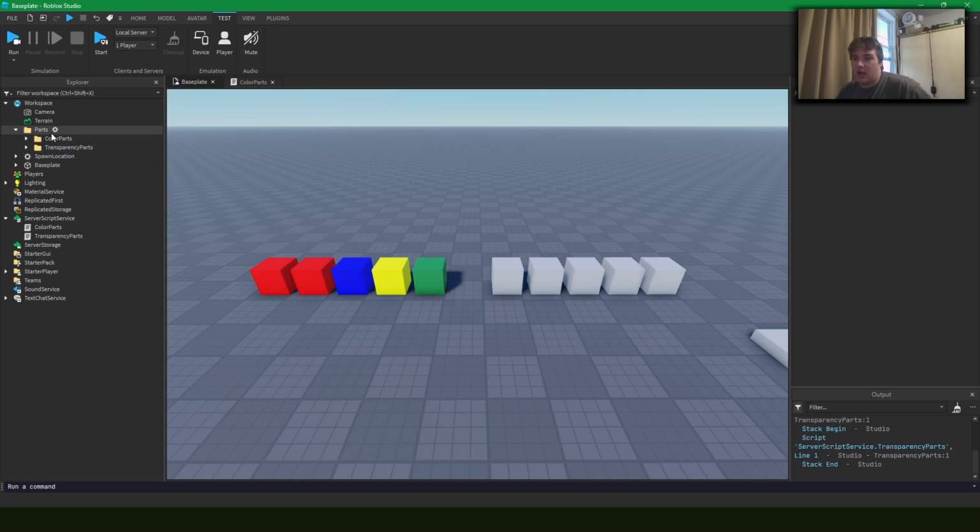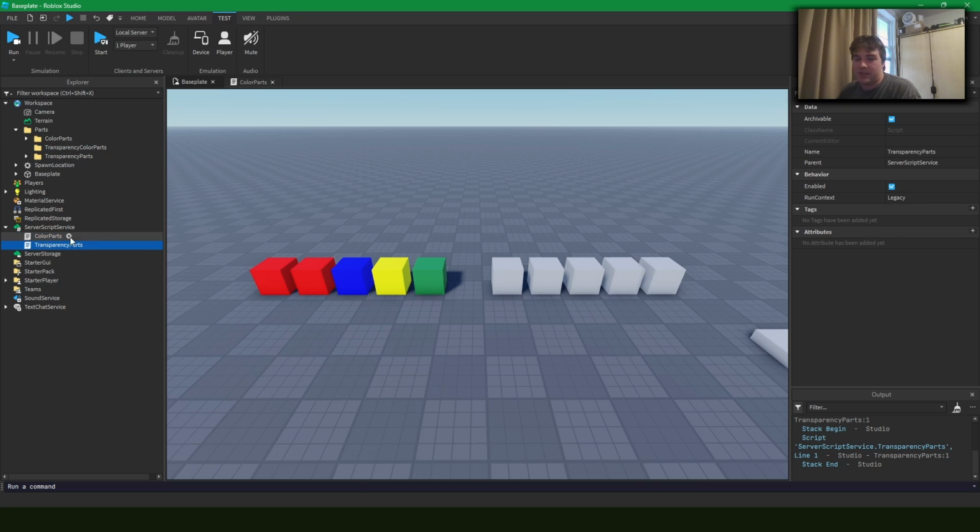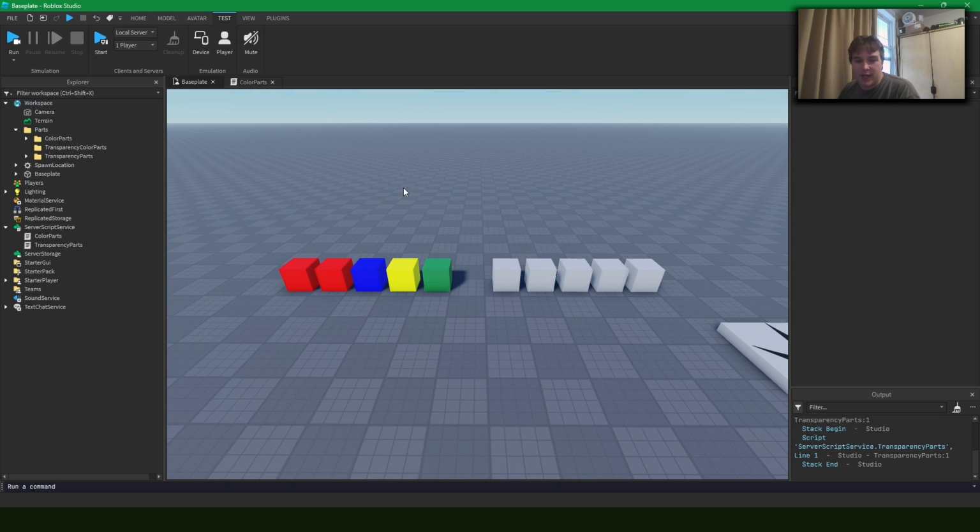And what if we wanted to make another part that was transparency color parts, right? Then we'd have to make an entirely new script that does the transparency and the color, and we'd have to add them in this folder, and we'd have to set the right path. And soon, as you start creating more and more of these complex combinations of things that you want to have, then you're going to need to start finding other solutions besides just creating a script and referencing a folder of things, right? So this is a common thing that a lot of games run into, and the way we can fix this is with a component system.